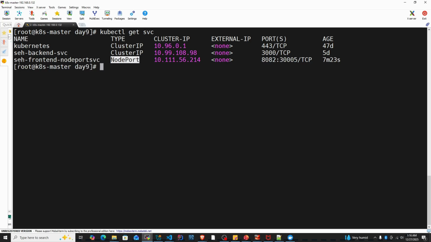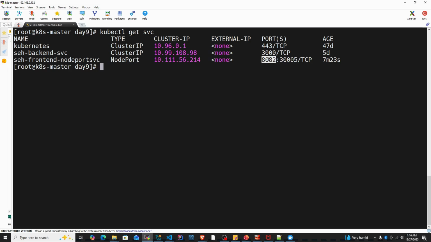The service name is seh-frontend-nodeport-service. The type of service is NodePort. Kubernetes has assigned a cluster IP internally. And most importantly, under ports, we have 8082:30005. Here 30005 is the node port that is opened on the worker node, and 8082 is the service port, which ultimately maps to the target port on the pod.